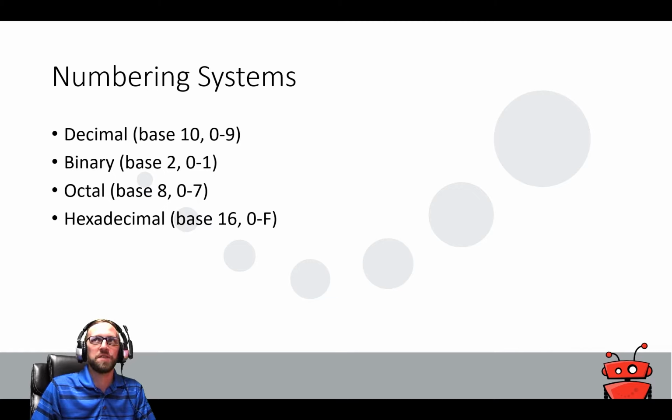Octal is base 8 with values 0 through 7. We won't actually be talking a lot about octal today. There's places where it's used, but it's just a little bit off topic for what we're going to be covering, so we'll be leaving octal kind of off the table, but be aware that there is a base 8 system that exists. And hexadecimal, which is base 16 with values 0 through F. So hexadecimal, binary, both used pretty extensively in lots of things computer related. So we're going to learn about these numbering systems and how they work and why they exist and what their purpose is. So let's start off with why they exist.